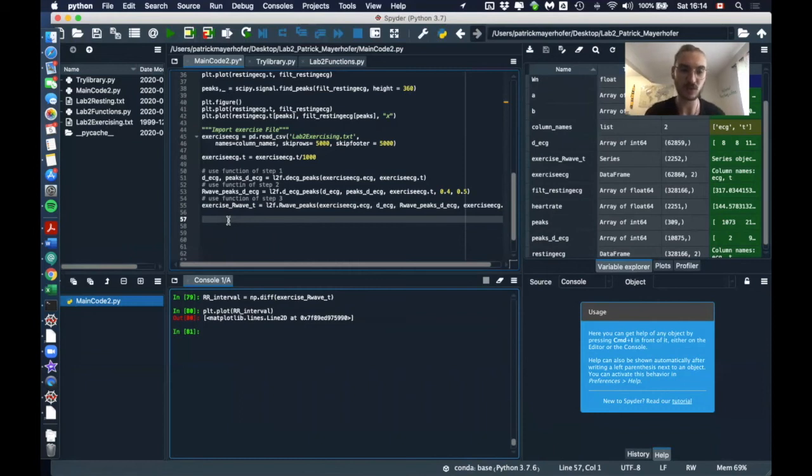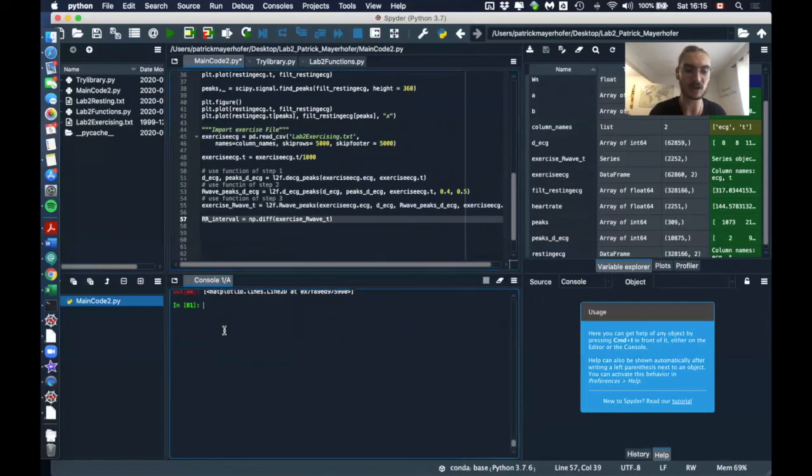And for this, I'll show you, let's call it RR interval, I will show you from the NumPy module, that diff function. So the diff function calculates the difference of one data point compared to the data point before. And we want to calculate the difference of exercise R wave t.